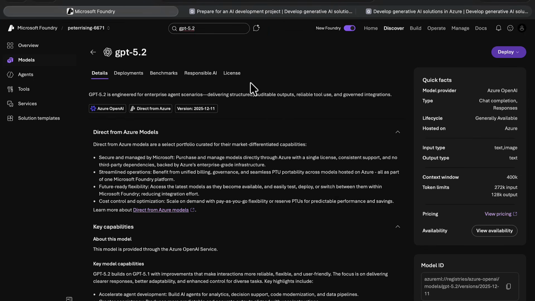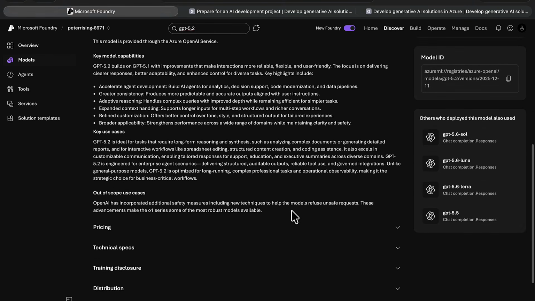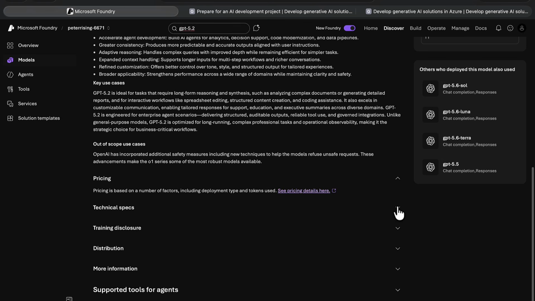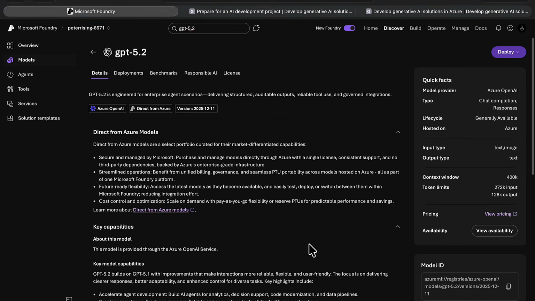And here it is. What we've got here is a model card, and this provides us with the information about the models to help you understand their capabilities and their limitations and determine if they are suitable for your requirements. So we get some information here, its key capabilities, some quick facts about the model, key use cases, out of scope use cases. And very importantly, you can click to see the pricing, the technical specs, training disclosure, distribution, and more information.